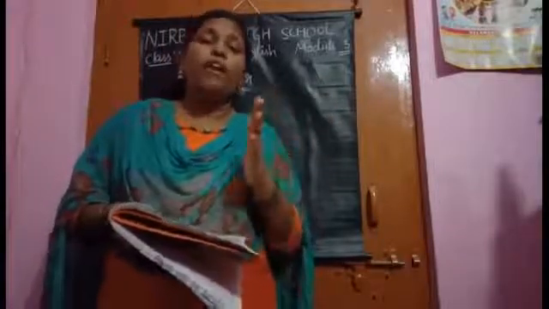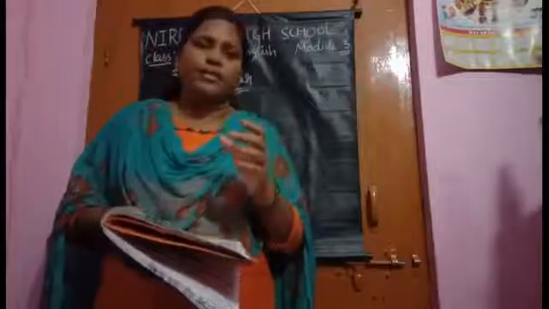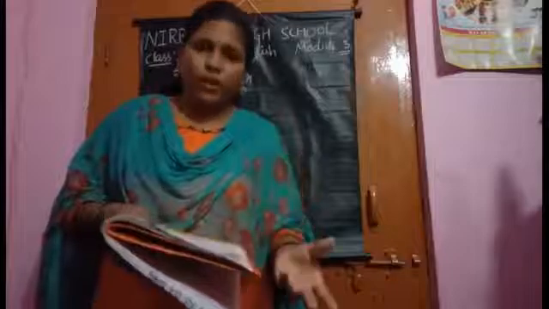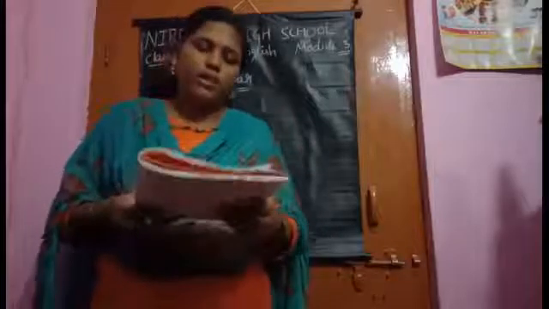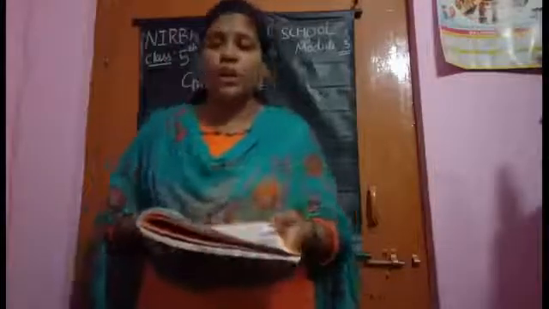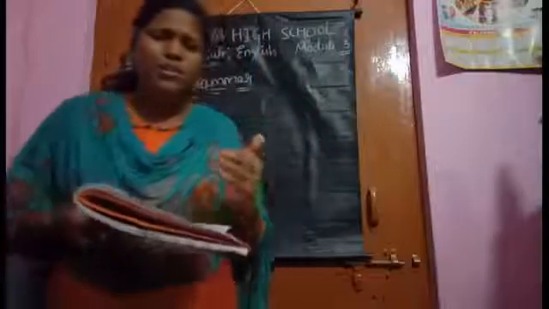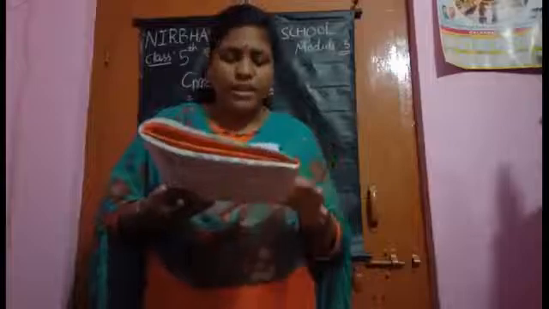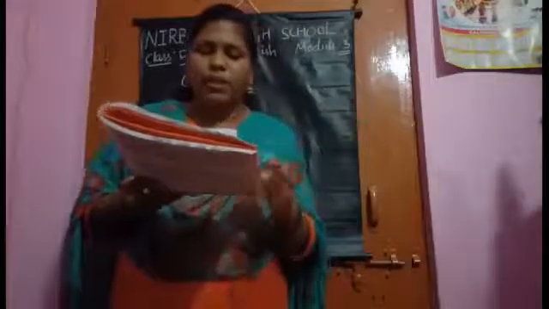Suffixes. Suffixes means, children, what? At the end of the word we add a group of letters. That is called a suffix. It becomes a new word. Yes? Now coming to the grammar part. In the grammar, singular and plural nouns. What is a singular noun and a plural noun, children? See here, one paragraph has been given. You should see in this what is the singular and what is the plural noun.